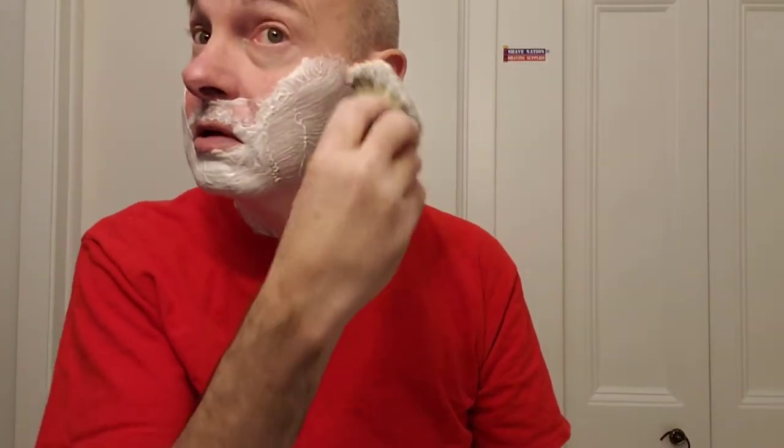I've got the sink filled with a little bit of water. I just gotta hope the phone doesn't fall into that, the phone I'm using as a camera. I'm trying to get a nice lather going because someone mentioned that some of my lathers, although they worked for me and were comfortable, were not the big Santa Claus beard type lathers. So this might be a little bit more Santa Clausy on St. Patrick's Day.